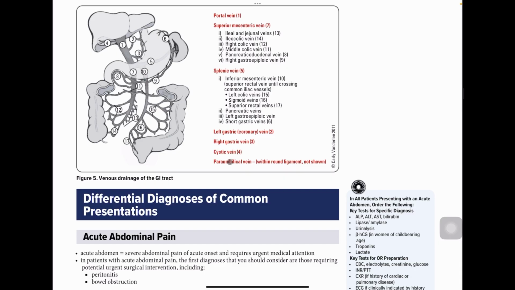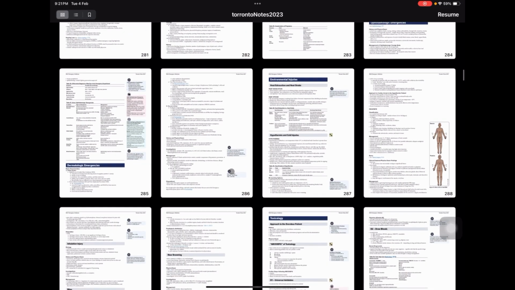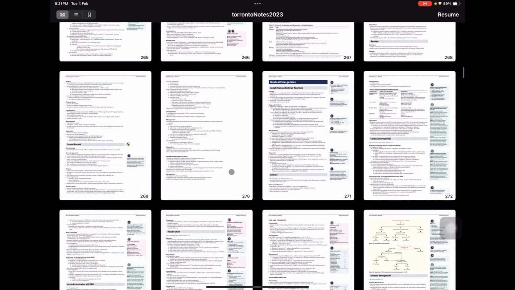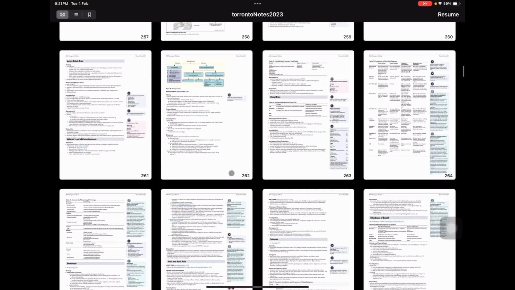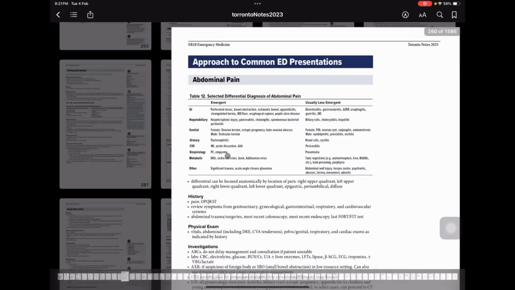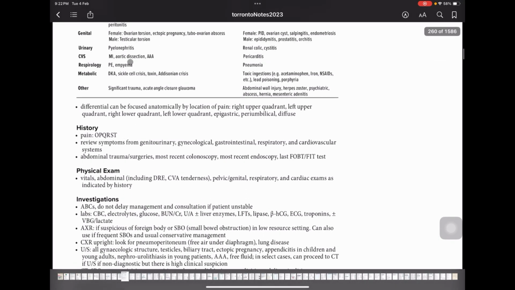So now we have to cover it from ER as well. Let me quickly open ER medicine, and then we'll figure out if there's an additional thing we need to learn from ER medicine. Seizures, headache, chest pain, pelvic pain, abdominal pain: a common approach to common ED presentations. Now this is ER 18. You need to remember that abdominal pain will be covered from 4 different sides: family medicine, gastroenterology, general surgery, and emergency medicine. I'm constantly telling you the important stuff to remember and what not to remember. So this is not a big one.